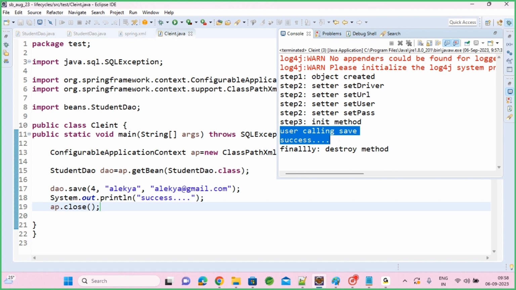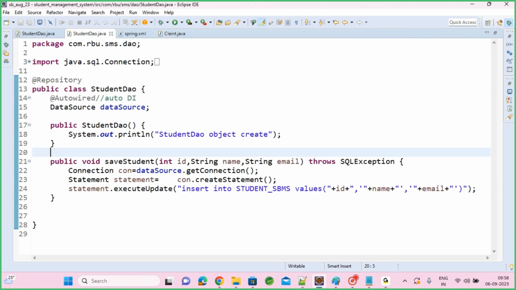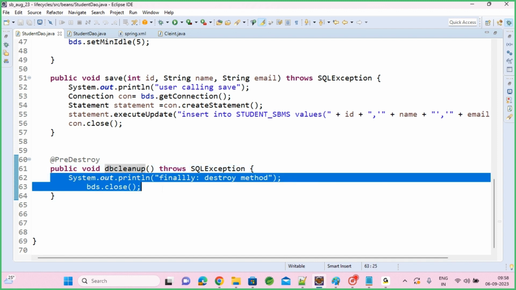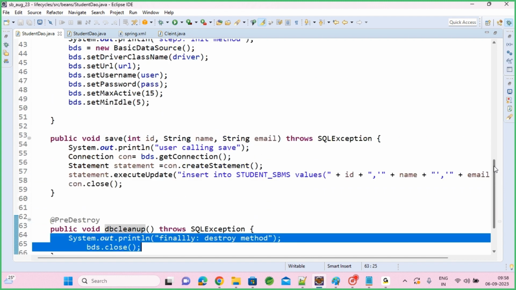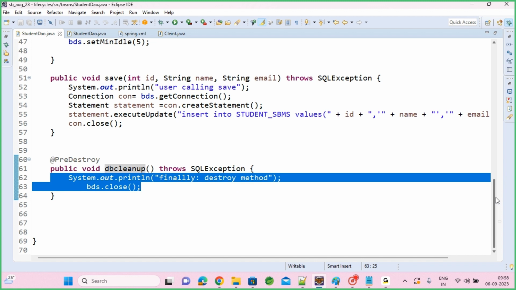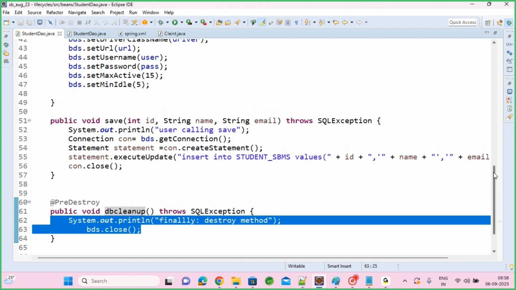For the next 10 days, any number of users can call and their data will be inserted. On the 10th day, when I shut down my application, this logic will execute. The destroy method will be executed on the 10th day only, when I shut down my application. This logic will ensure to call all your beans' destroy methods. It will call all destroy methods, and if any cleanup operations are required, it will do cleanup. So properly your application is started and properly your application is destroyed. So no objects are reserved with you.